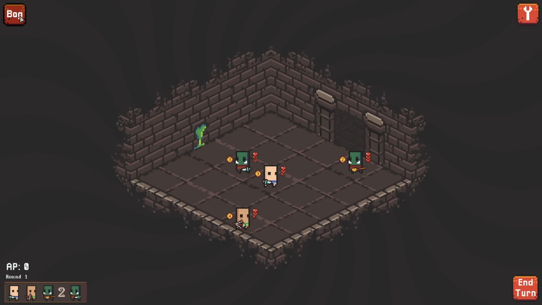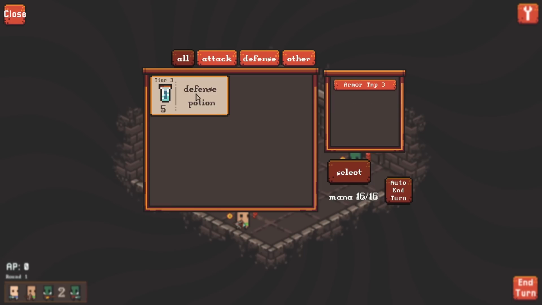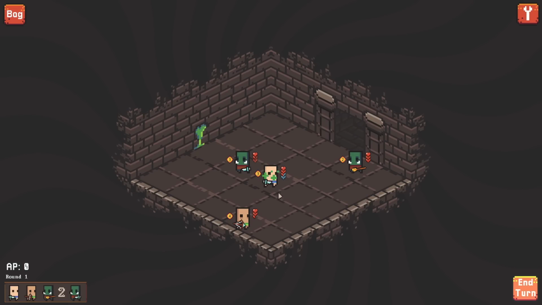Okay, bag. Right, bag up there. Right, defense potion. That's the only thing we have right now. Have we got 5 of those? That could be quite handy. So armour, what's that? Temporary armour, 3 points then, is it? Okay, so we'll use that. So you have a green wibbly effect, which is good. And now you've picked up some extra blue heart things there. Is that all we can do? I think that's all we can do.